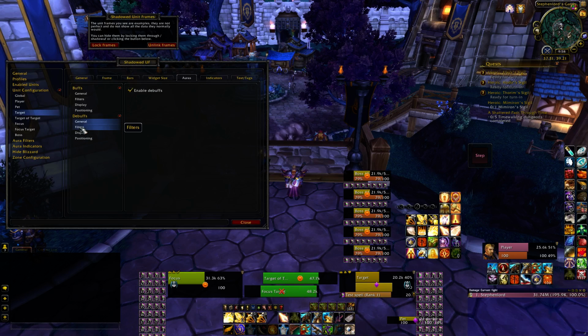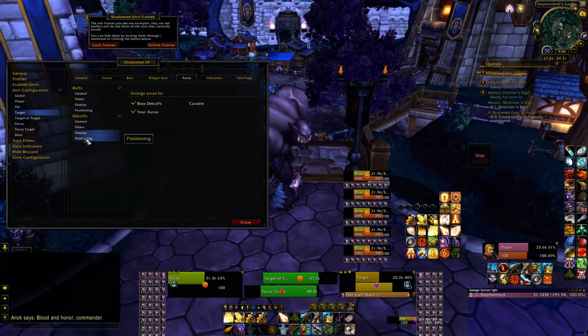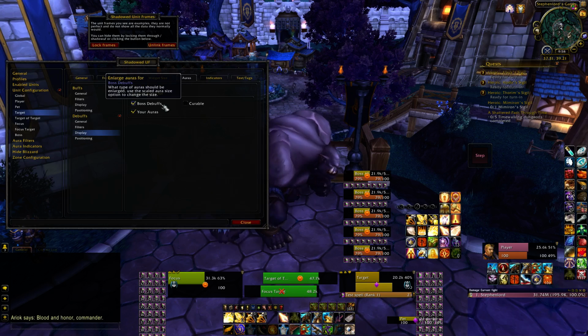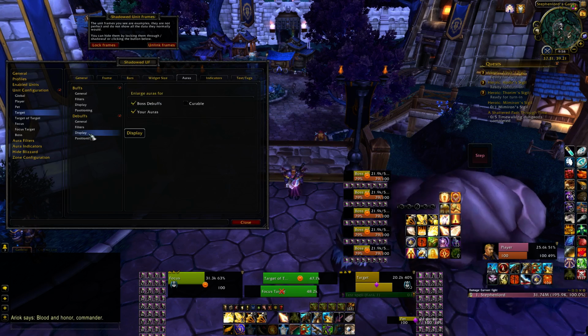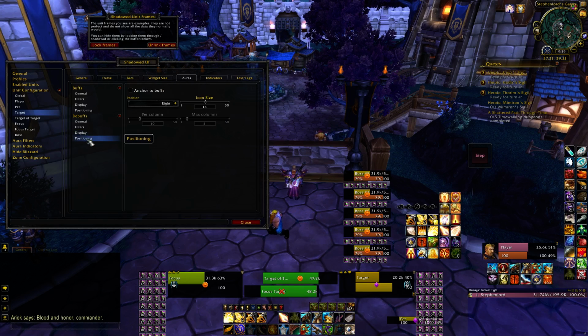And same thing for debuffs. Sometimes my target or my focus might be a player, and then I have to watch what's going on with that player. But usually I just want to see what different buffs they have here. So yeah, boss debuffs, my auras are important for me, just to see what they're being affected by, and then I'm anchoring them over on the right side.